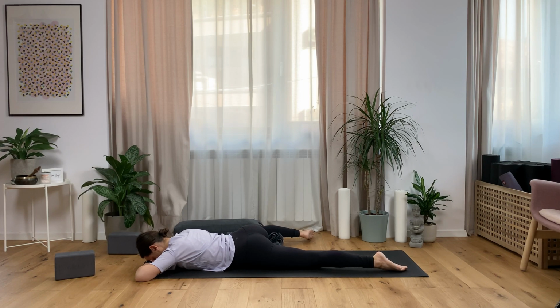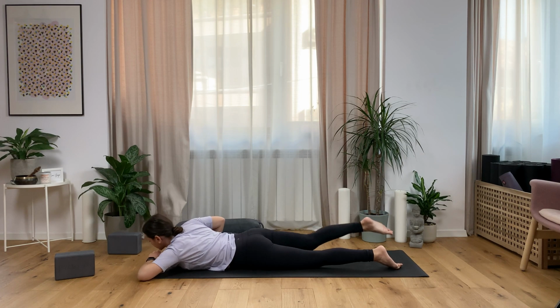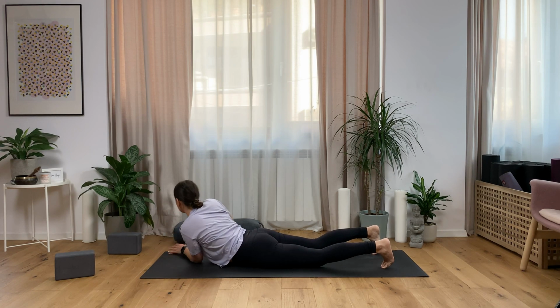Feel the sensations within your lower back, within the hips. And let your body melt. Take long and deep breaths. One more breath. Good. And now gently release the pose. Okay, and you're gonna turn on your back.